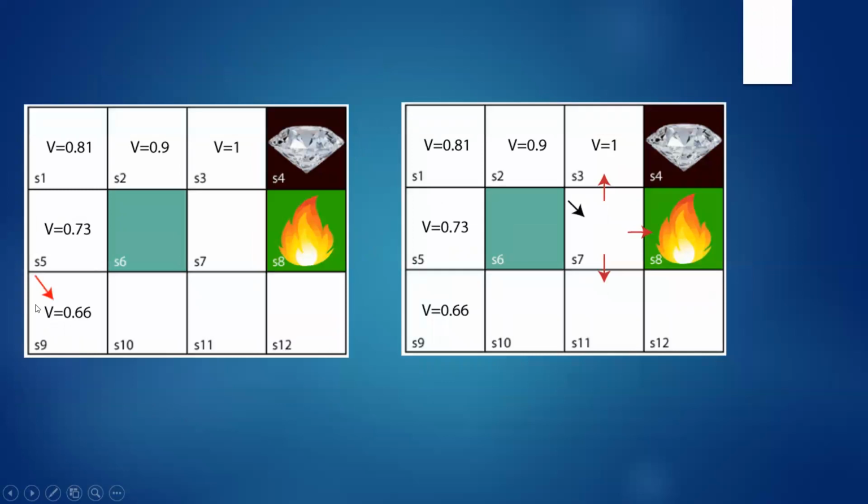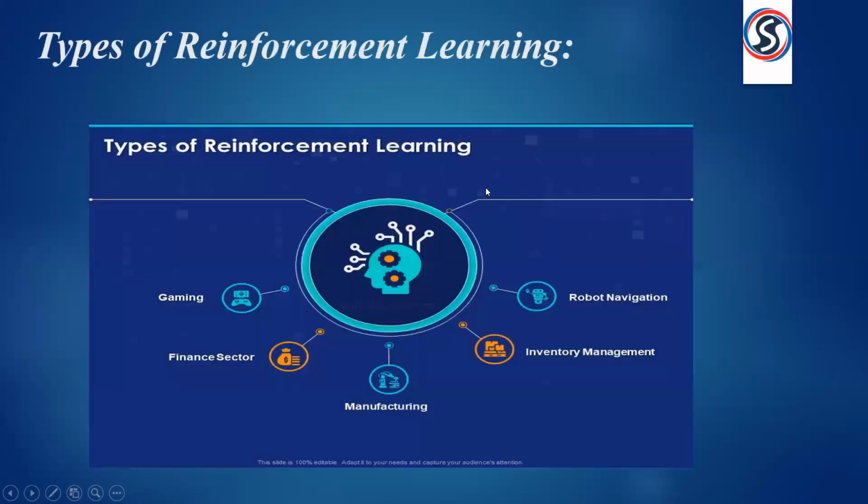Now come here. So what happened here? Now it is giving the value as 0.66. Then it has given the value 0.73, then 0.81, 0.9. Now it has given the value as v equals 1. So now, is it getting confused? No, right? It will not get confused now. It will automatically reach here by remembering these previous points. So this is the complete work process. I have just given the overview.